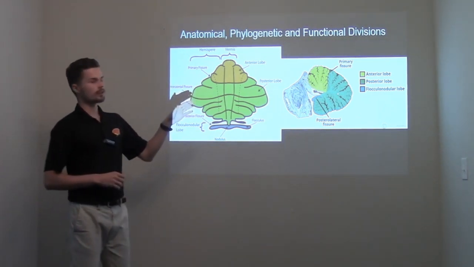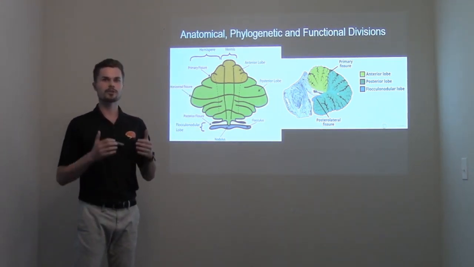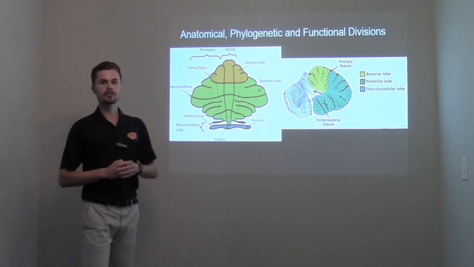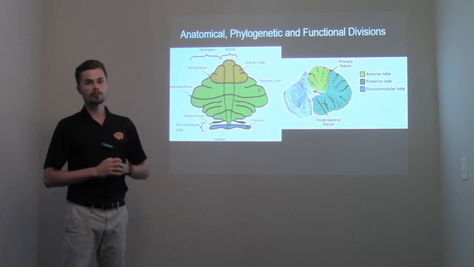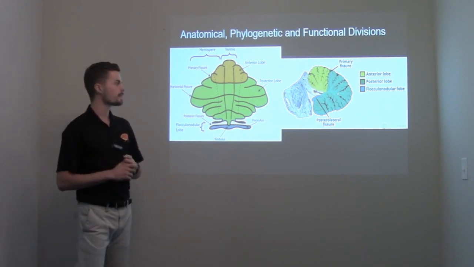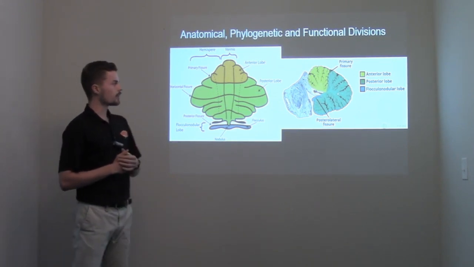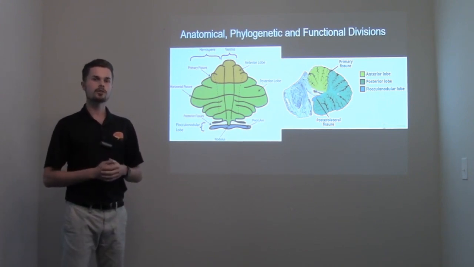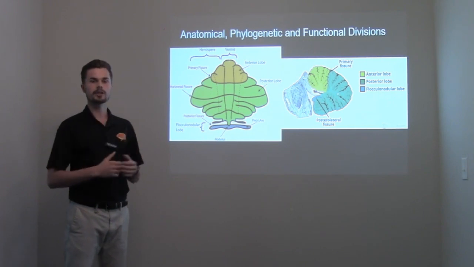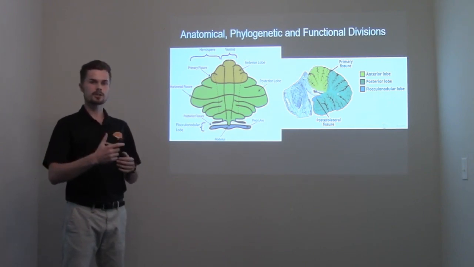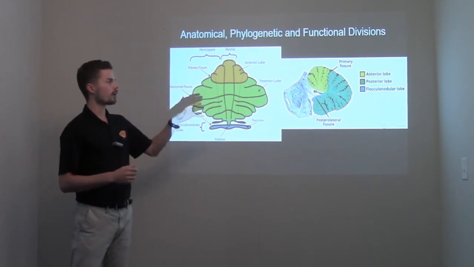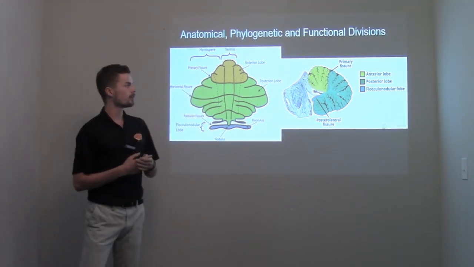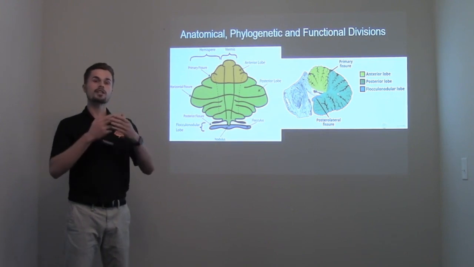Then we have the functional divisions that I'm going to be using. I'm going to be using those terms because we're functional neurologists here, so we want to understand what these areas of the cerebellum are responsible for and how we can treat them. First one, the vestibulocerebellum. The name already tells you, the vestibulocerebellum has connections to the vestibular nuclei, and it modulates the vestibular system and then back to the cerebellum, with the flocculonodular lobe. Then we have the anterior lobe, the paleocerebellum, or the spinocerebellum.